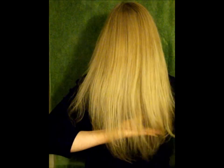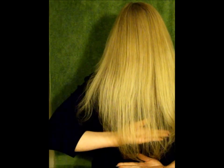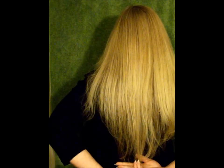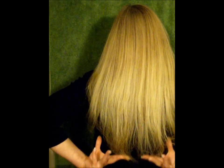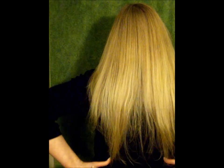So I stand as straight as possible, and I'll turn, and there's my bra strap. This is my waist, and I'm going to come down until I stop feeling my hair, and parts of it will touch my hand, but for the most part, it's a couple of inches still, maybe up to 3 or 4 inches. Well, no, I'm going to say this is about 2.5 inches above my waist right now, for the most part. I don't really have a goal as far as length.